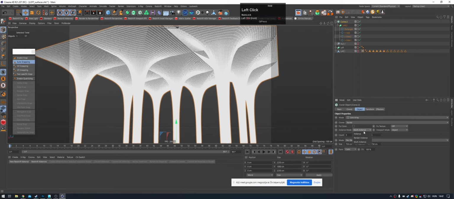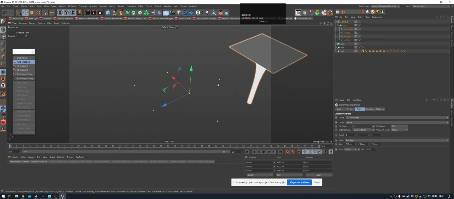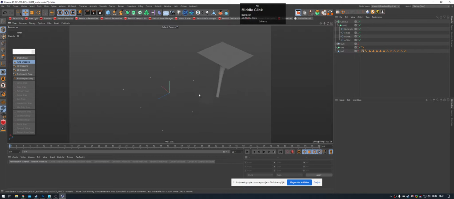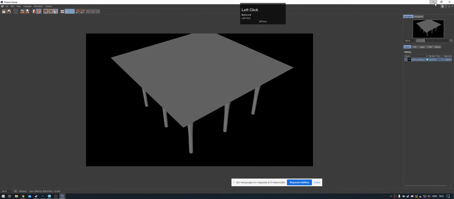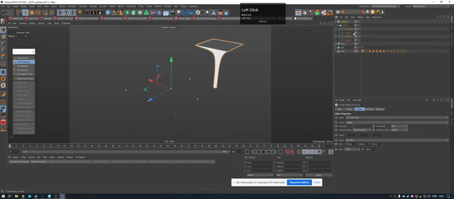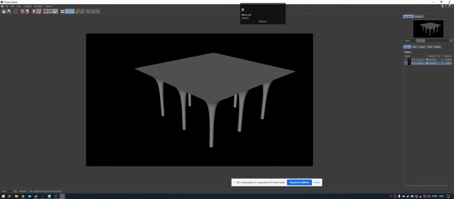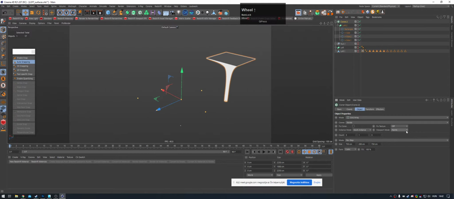And if you set it to multi-instance and you set the viewport mode to, let's say, matrix, you only get these little dots. And if you render it, they will be there. You see? But you can move your viewport fast, so your viewport will not suffer because of the huge polygon number. There's box mode, but of course the render will be the same.